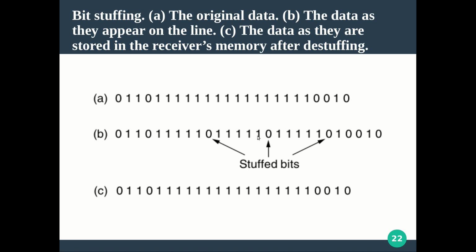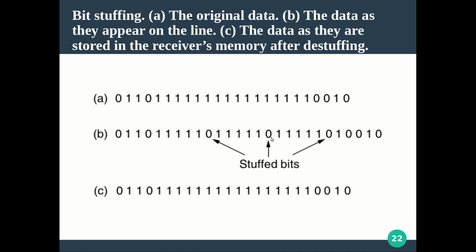It will keep a counter, say 5 ones were there. So what is the sixth bit? It will check that sixth bit. If it is 1, say followed by a 0, it will be treated as the end of frame delimiter. But in the normal message, such a case will never occur, because whenever there are 5 ones, a 0 will be stuffed by the sender. So that stuffed 0 will be removed by the receiver, so that the result will be interpreted as what was sent by the sender originally. So the idea is simple. I hope you will try to reread and understand by yourself. If you still have any doubts, you can ask me when we are having the live discussion session.